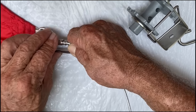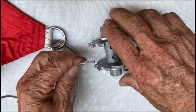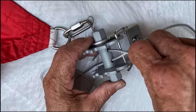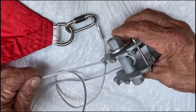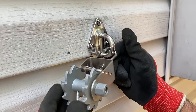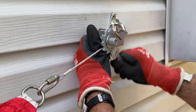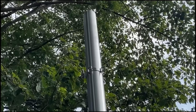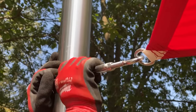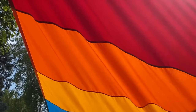First, I hung my waterproof sunshade sail. I used the winch hardware kit to attach the shade sail to the house. This was super easy to assemble with all the pieces provided. I simply threaded the wire, created tension, hooked it to the pad eye, and ratcheted it until it was taut. Securing the other two sides to the poles was just as simple with the turnbuckles — I just hooked them to my bracket and twisted them to create tension. That was it. My waterproof sunshade sail was up.